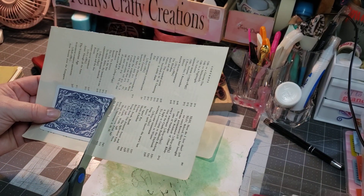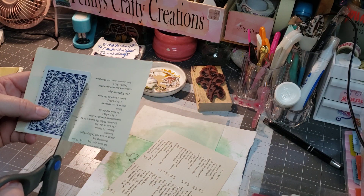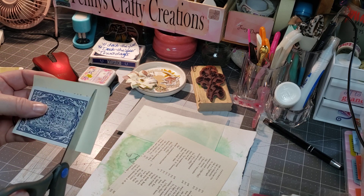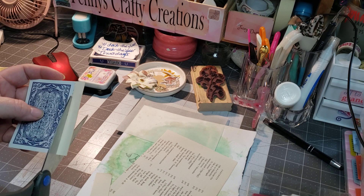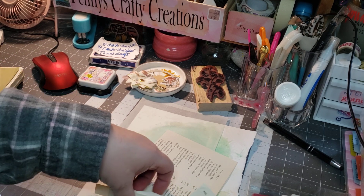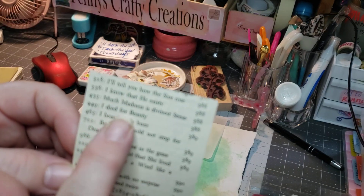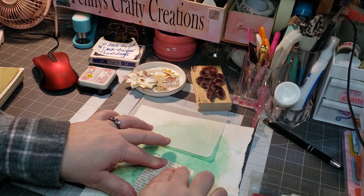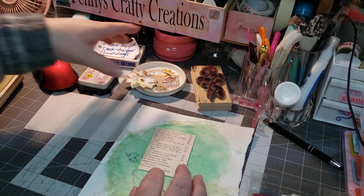So I'm just going to go ahead and cut that out. I'm kind of going with the flow on my card, seeing where it takes me — kind of organic crafting today. And then we'll put those into our box for the scooped sentiments later on. So we have the titles of the poems on my card. I love that. And I kind of want those to show through, but I want to add a stamp to it too.